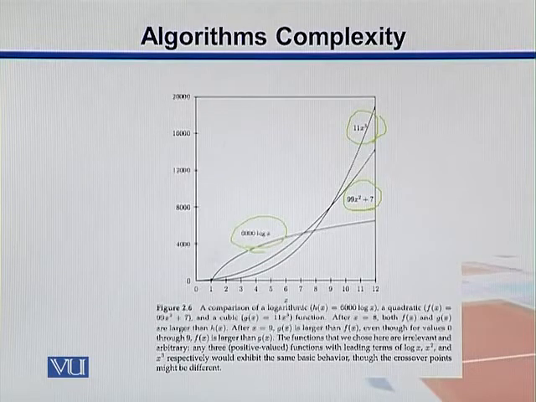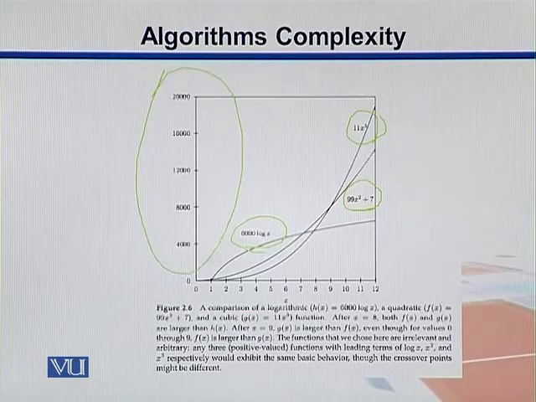If we look at the left hand side of the graph, here are input sizes from 0 up to 12, and here are computational steps or sometimes intervals. In the beginning, we observe that log has more complexity. Log is actually taking more steps, but as the input size increases, the cubic goes higher.